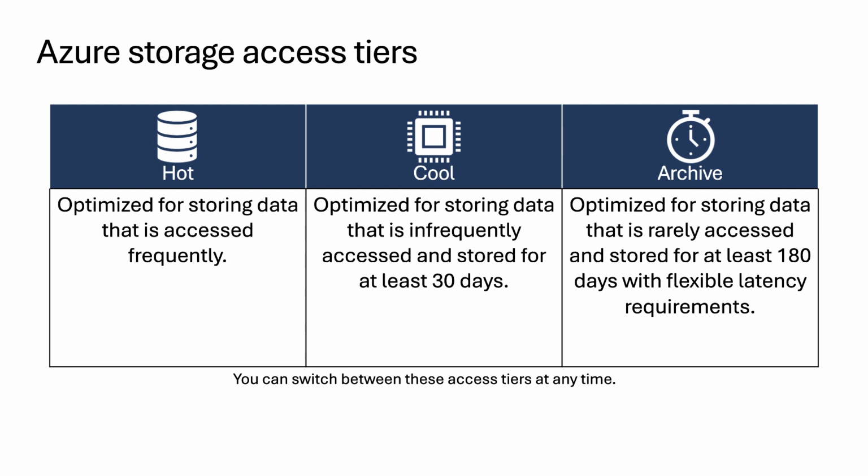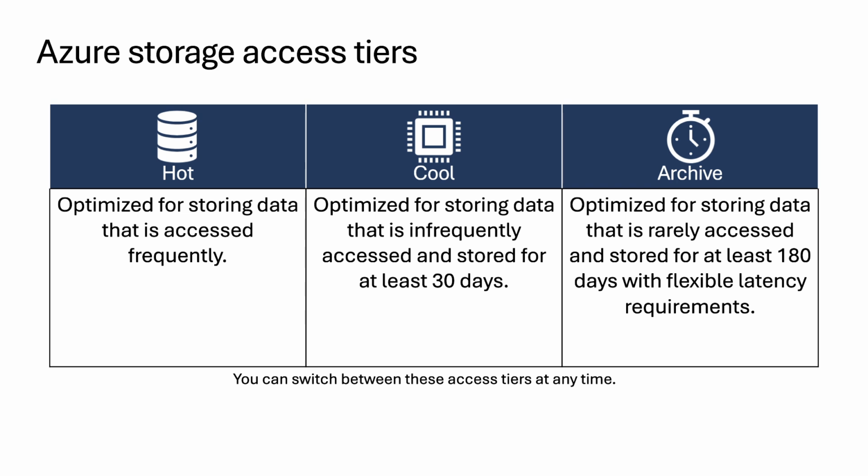And in the Azure storage, we have different access tiers. One is hot, optimized for storing data that is accessed frequently, which is more commonly used. But if you have some data which you may not be using very frequently or not going to use in the near future, we can look at other options, which is cool, optimized for storing data that is infrequently accessed and stored for at least 30 days.